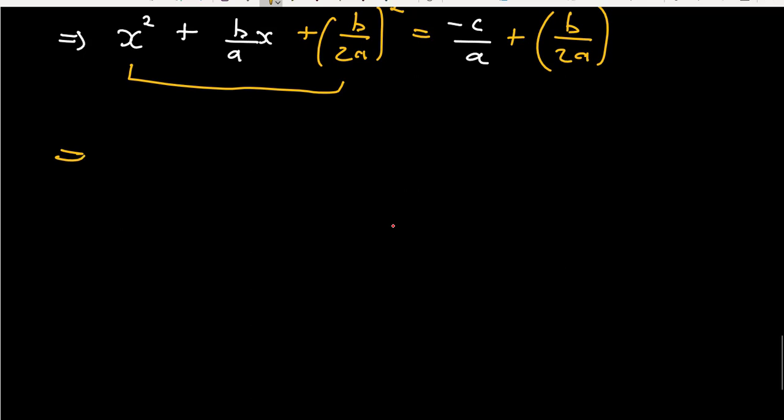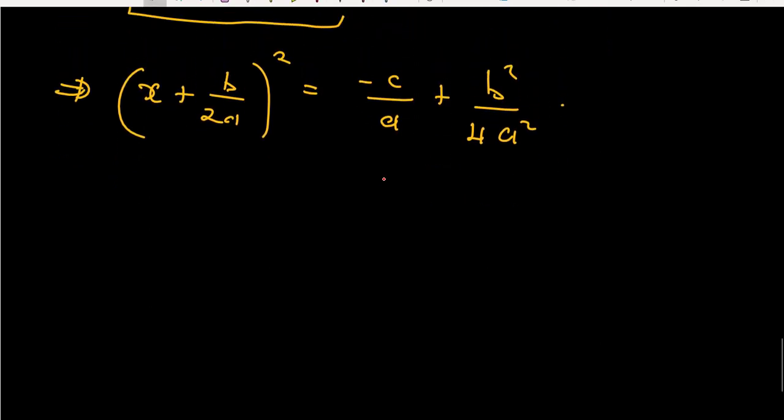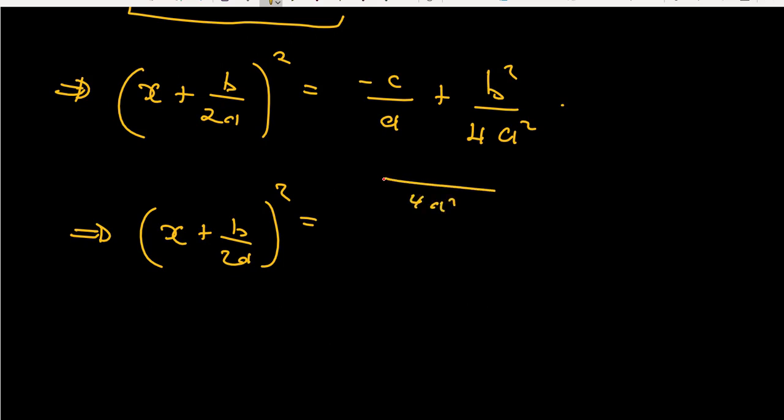So this means the right hand side of this equation will become x plus b on 2a, all of that squared, is equal to negative c on a plus, expanding that, we have b squared divided by 4a squared. And so the next thing is, after we have it in this manner, we now have to make x the subject. So what do we observe? We have x plus b on 2a, all of this squared will be equal to, so let's take the LCM. So the LCM here is practically 4a squared. So 4a squared divided by a will give me 4a times c, that will be negative 4ac, plus 4a squared on 4a squared will give b squared. All of that will be divided by 4a squared.